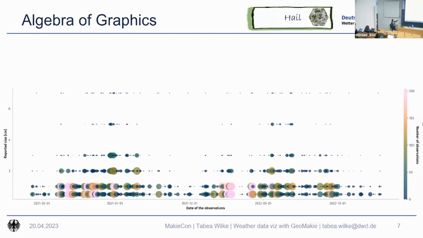Here you can see that if the color is pink, it's more probable that there are also larger amounts of hail, and also that there are more in the early times of the year, and not in the summer months, so August. And also that 7 centimeters and more is not that probable. Maybe you expected that, maybe not. It's the same as the color, but I thought it's better to have color and size, maybe easier to see.